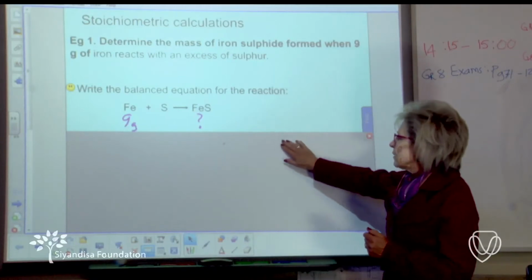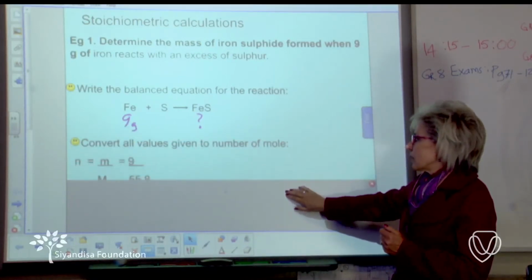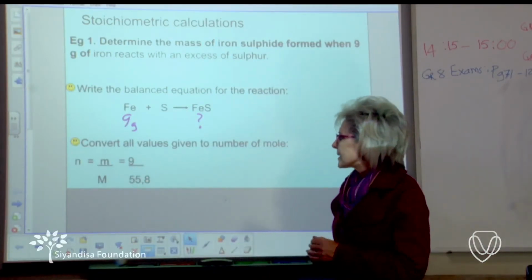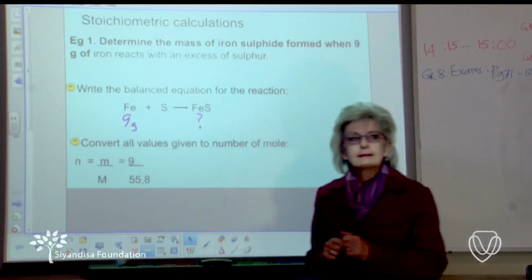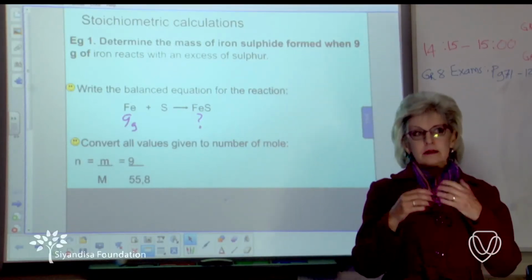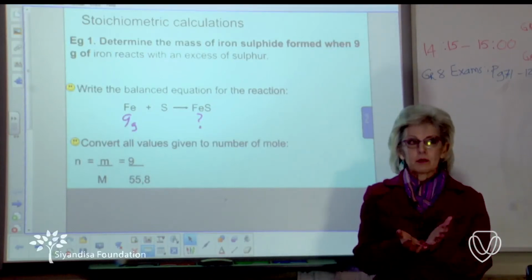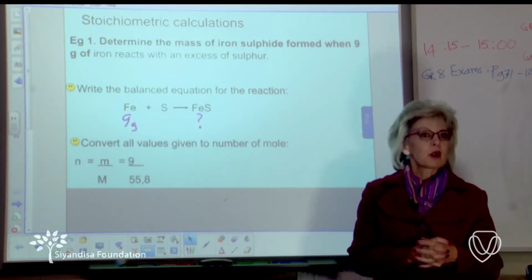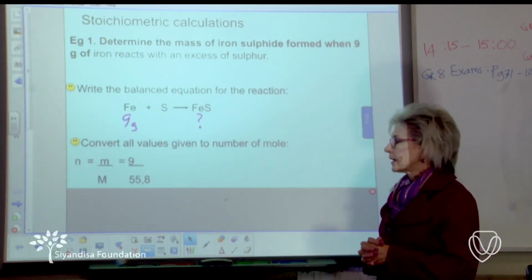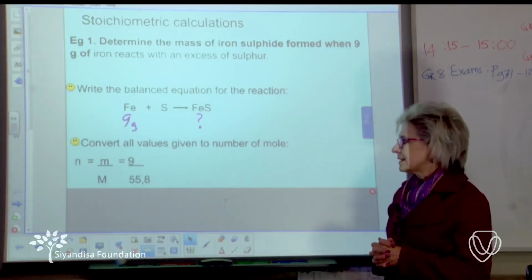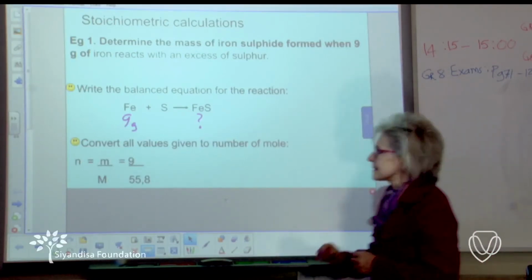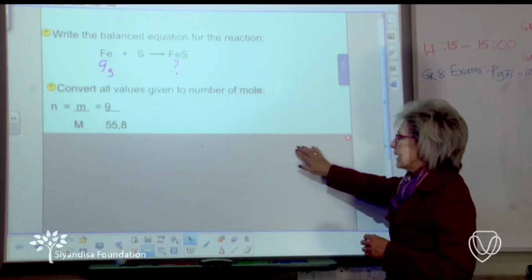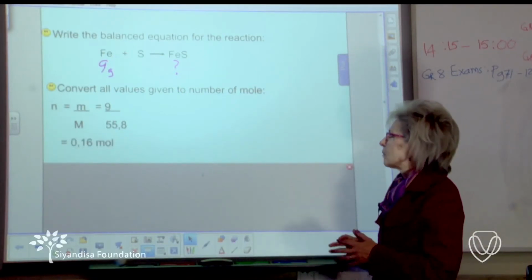So 9 gram of iron, I am converting to mole. How do I do that? It's mass divided by molar mass. Now you'll see that this molar mass is 55,8. It all depends on the data sheets that you get, the periodic table that you get in exams. So either it's given as 55,8 or most probably given as 56. You work with what you are given. Remember, you do not try and remember things. Use the data sheet as is and then substitute into that data sheet. So we've got 9 divided by 55,8 giving us 0,16 mole.